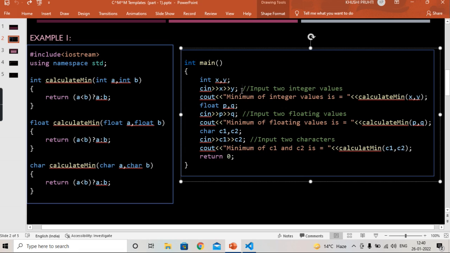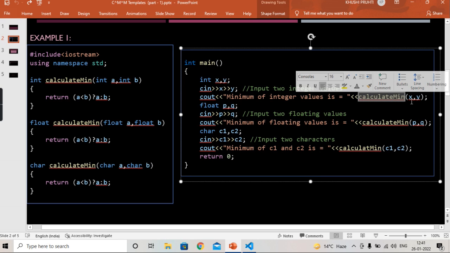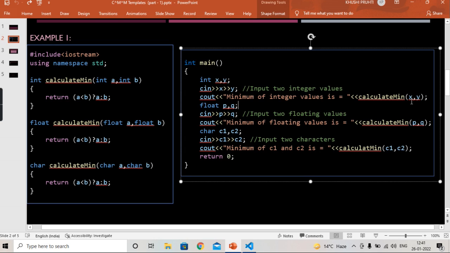So in the main function we are declaring two variables x and y of integer type. Here we input two numbers, then we are calling the calculate minimum function and we pass two integer type numbers which are stored in variables x and y, because x and y are integer variables. So control will shift from this point to this function.